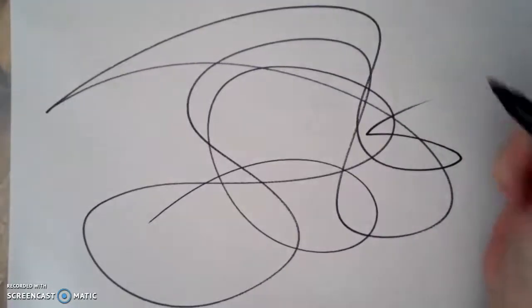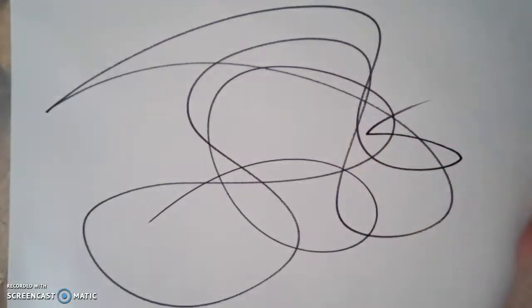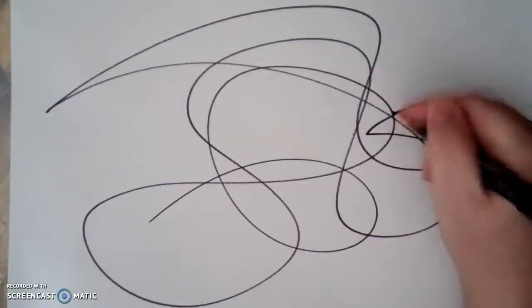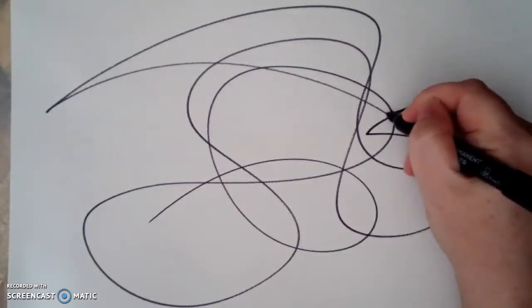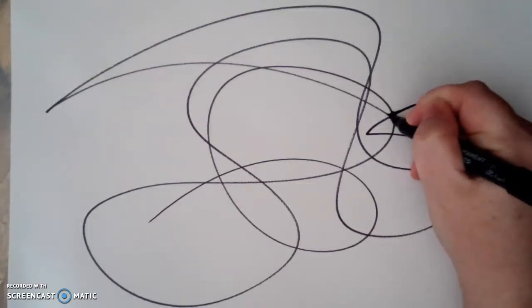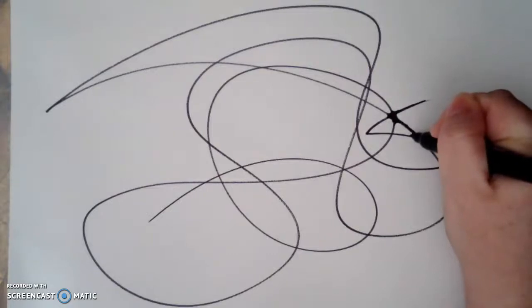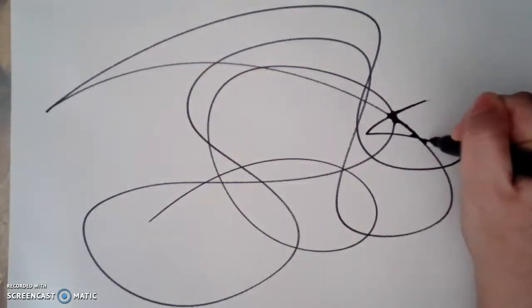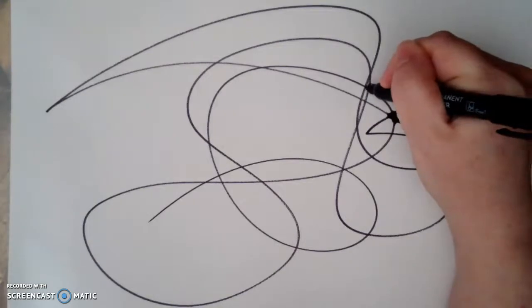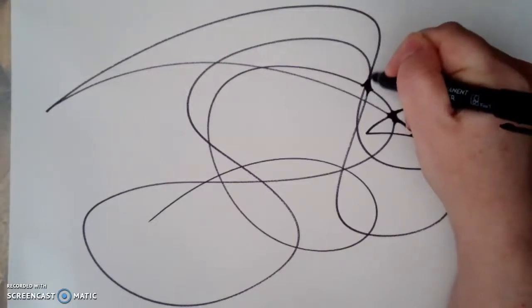So once I have that scribble, what I'm going to do is begin finding all of the angles in my scribble, all of the sharp angles, like right here. And I'm just going to round those out. And this is kind of tedious at first, it seems like. But then once you get into it, you don't really have to think about what you're doing too much. You can just lose yourself in your artwork and round out all of those angles, all of those corners. Get rid of all the tension in your picture.